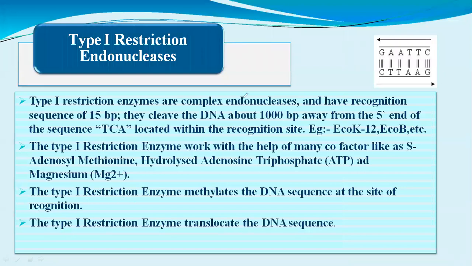Okay, so for you to understand this part, you have to know the structure of the DNA. You have to know the chemical structure of the DNA, how nucleotides are, what all bases are there. Because when I'm talking about methylating the DNA sequence, that means on one of the carbons of the purines or pyrimidines they must be adding a methyl group, and that is how they cut the DNA.